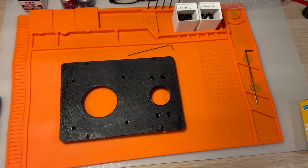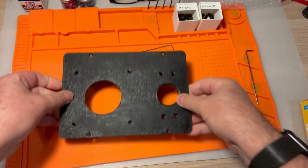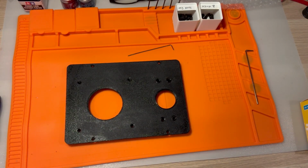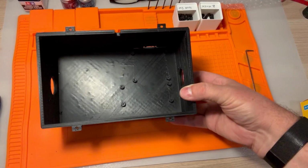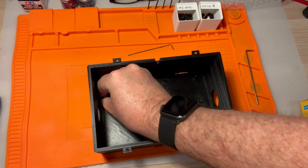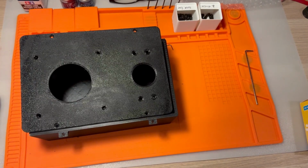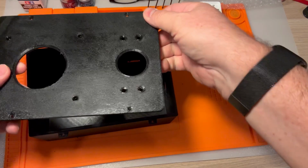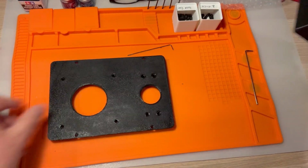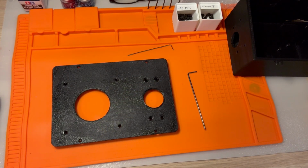All right, let's look at the next part of this, which is the spinner and the trackball panel here. I've got that panel, and then I've also got the box. This box is going to be connected to the other box right here with these 4 screws. A little bit of cruft inside the box here. And then there's a micro USB that comes from the other side that this is getting transferred from. So this one's going to be a little bit easier, just 2 elements to install on the control panel here. Let's go ahead and get those 2 things ready.